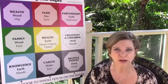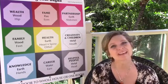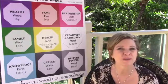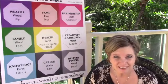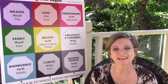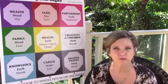It's a really quick way to shift and balance the energy in your space and in your life to help you attract the things that you most want to have, be, and do in the coming year. This is really all about getting unstuck, creating clarity in your life, and gaining a state of flow where you're actually moving forward and life is easier and more fun.